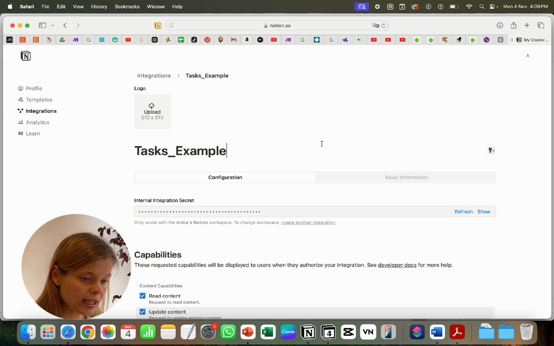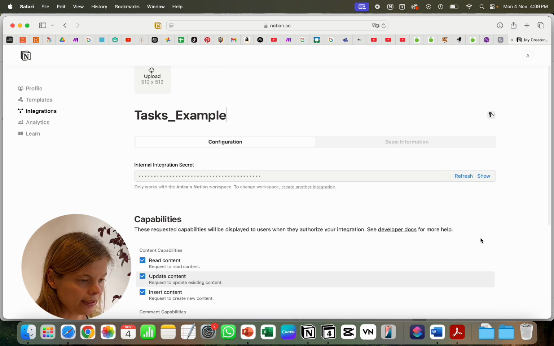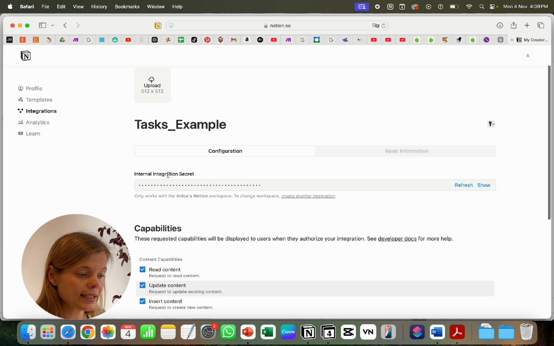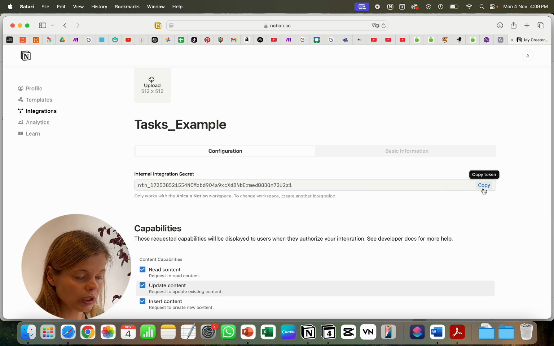I used the same database. You find the link in the description of the video, so you can check how to set this up. We need this internal integration token later. Here be careful that no one else will see this. I use this only to show you and explain how it works, so for me it's fine if you see this.